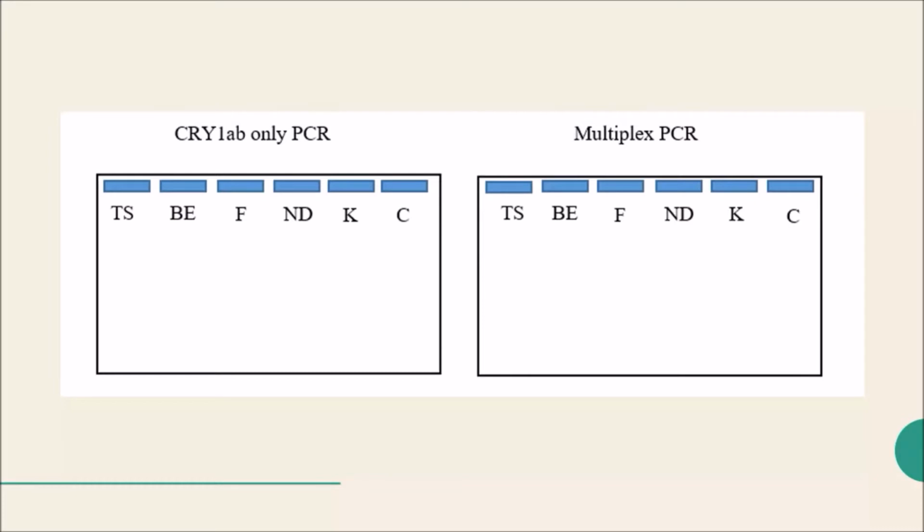In addition to the Cry1AB primers, I used a 35S CB primer set, which detects another type of genetic modification that protects corn crops from cauliflower mosaic virus. I also added a 16S RNA primer set, which detects a DNA segment that is found in all plants. This ensured accuracy because if there was any DNA in the sample, there should have been amplification from the 16S RNA primers. For my gel electrophoresis, I ordered my wells in the same manner on each.